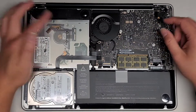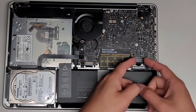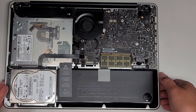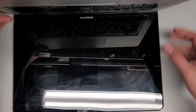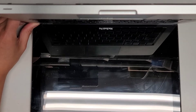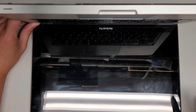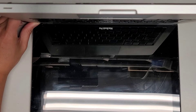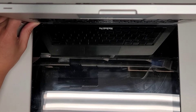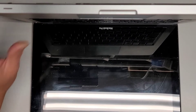Let's go ahead now and double check this. Just to be safe, you can actually disconnect the battery here, and then you can open up the screen and press and hold the power button for 15 seconds. This will drain any residual power and will make it a lot safer to work on. It's been about 15 seconds.